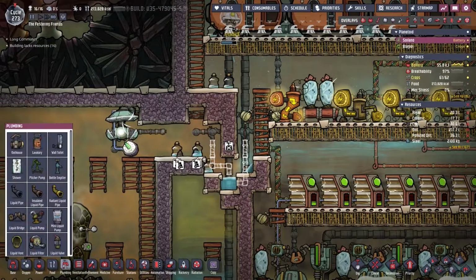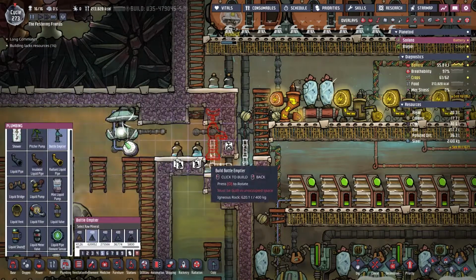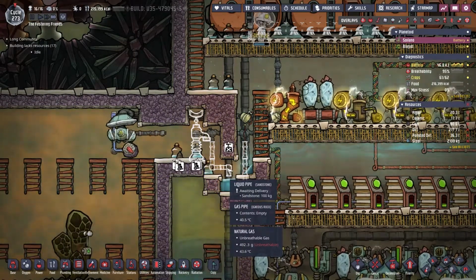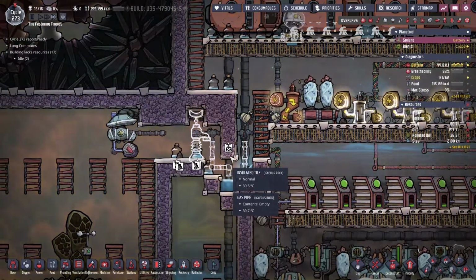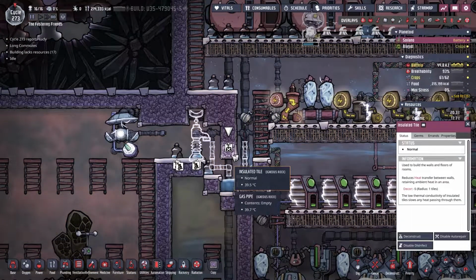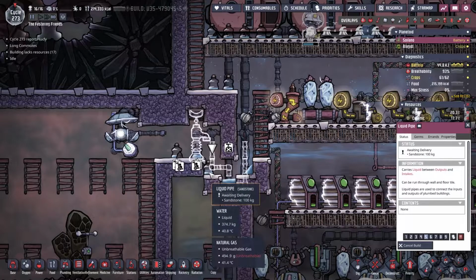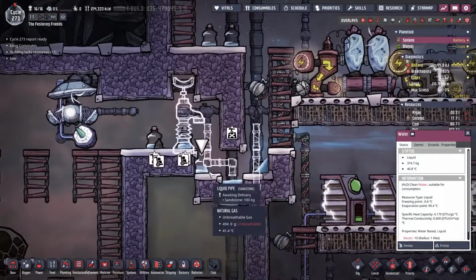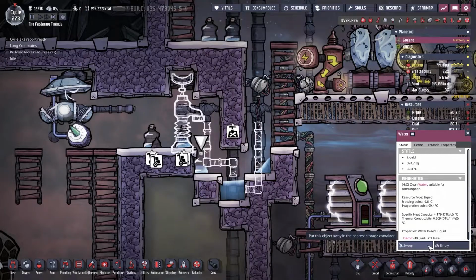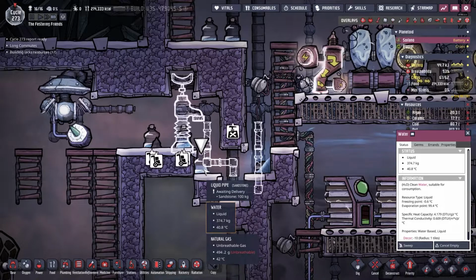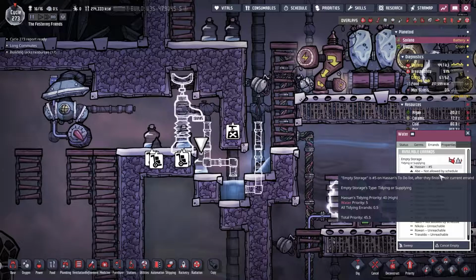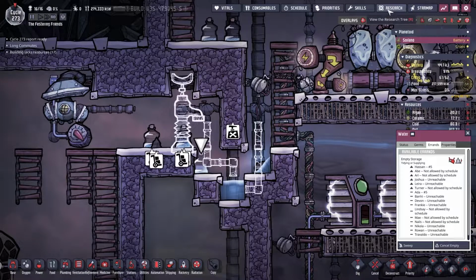Can I put a water bottler in here? I'll hopefully save this if I do this right. There's natural gas trapped in there. Damn it. Wait, this is water, right? How much? 300 kilograms? Water? How would you sweep that? Somebody empty that. Oh, I don't get to tell them that's a hurry up thing? I don't think I do. That is a storage priority.